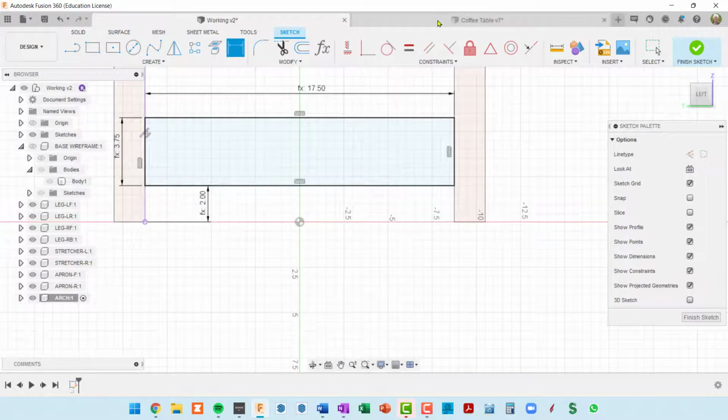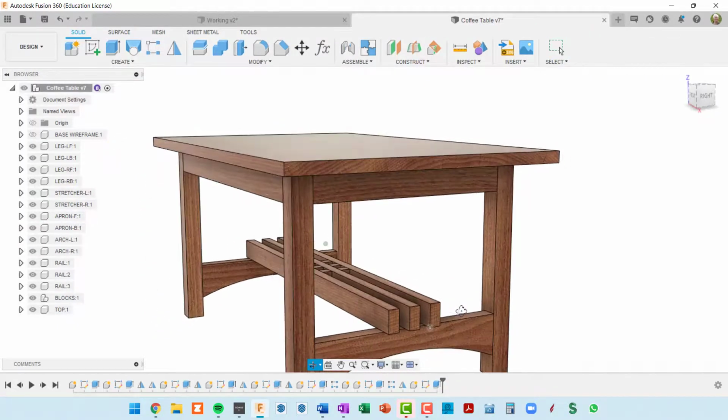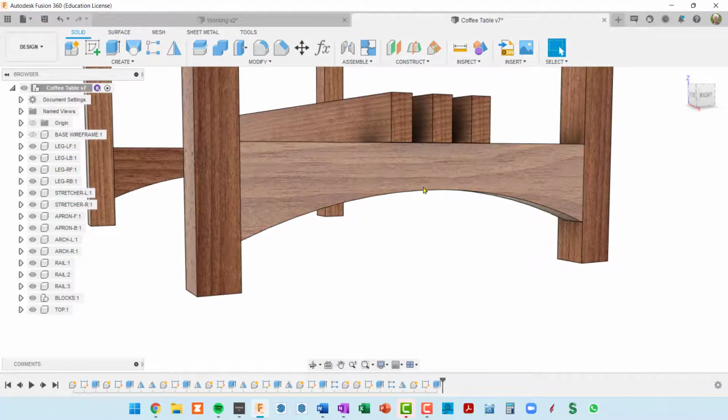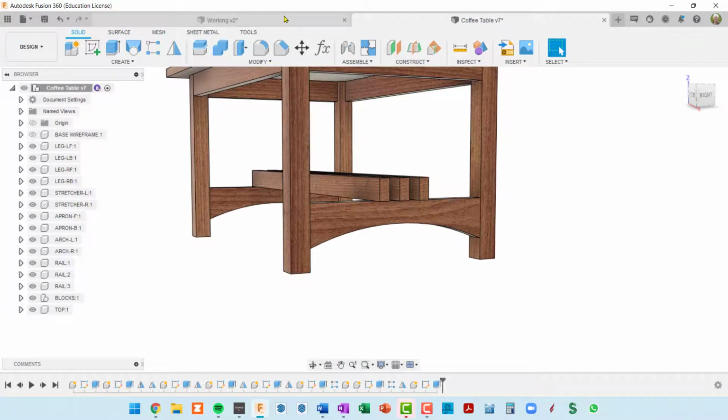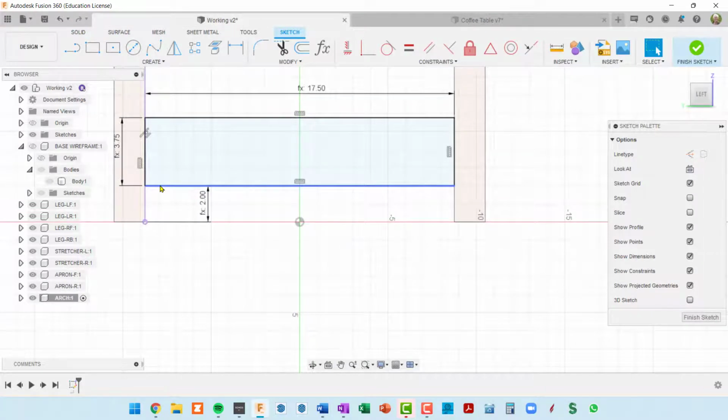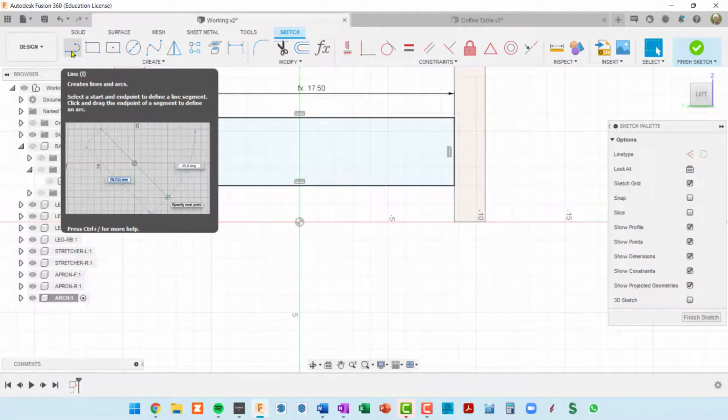But remember, going back to the model here, this is an arch piece on the bottom. So that's what we want to generate here in this sketch. So we need a 3-point arc on the bottom, but we need to know how high up we're going to go. And that is defined by the parameter that we set, arch width at arc. So what I mean by that is, what's the width of this piece after the arc gets cut out of it, right at the center point. So to set this all up, I'm going to get a line.